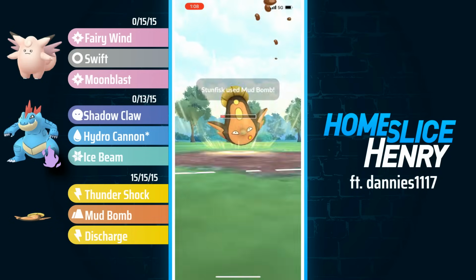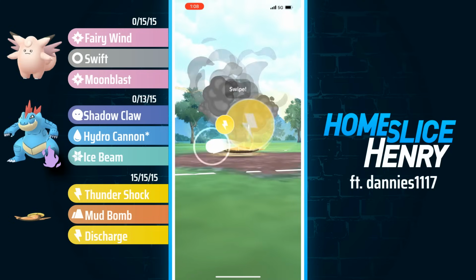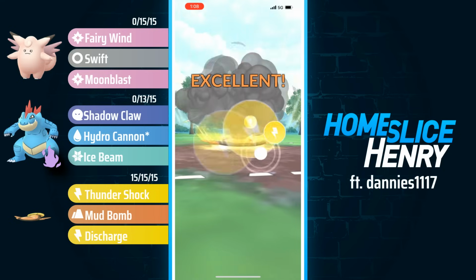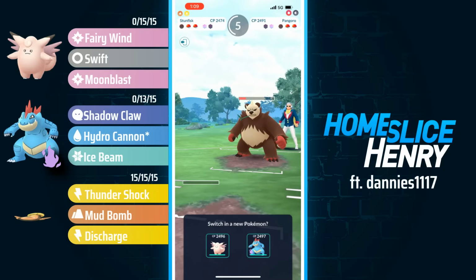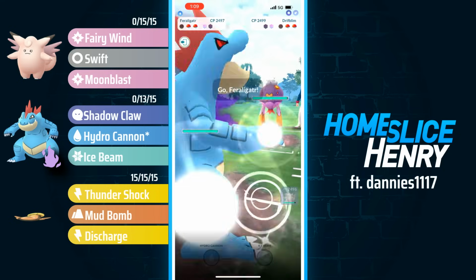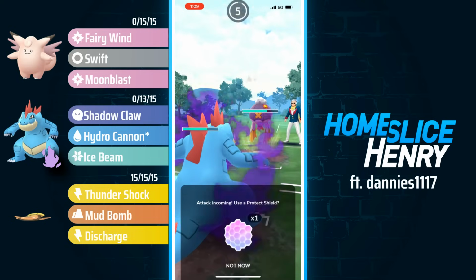This is the maxed out Hundo Stunfisk, so it's as bulky as Stunfisk can get, and Stunfisk is going to make it to another move. Going for the Discharge, it's the less efficient move, but it does do incrementally more damage. Pangoro now deep into the red health. In comes Clefable in the back. Is Drifblim, and unfortunately this game is just completely over.